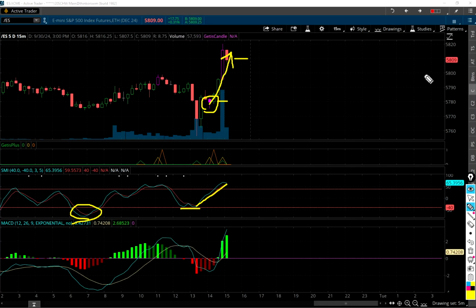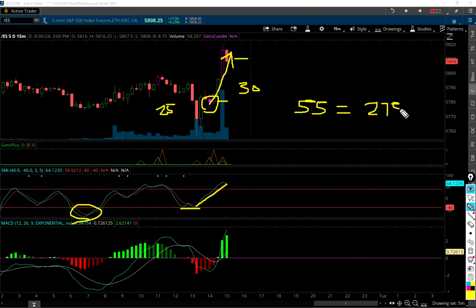Huge monster trade, 57.80. I would say it's pretty decent up to about 58.05. Is that what that is, or is that 10? I guess that's 10. Yeah, 10. Okay, so guess what? 20, 30 points. You got 25 over here. Forgive my ugly looking two. Looks like a Z. 25 and 30, 55 total. All happened intraday. We know what that means. That will be $2,750 if my math is right here. $2,750 if you're just paying attention. All in the 15-minute chart.